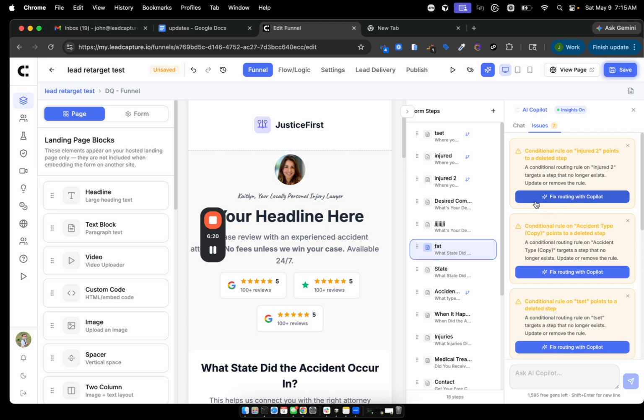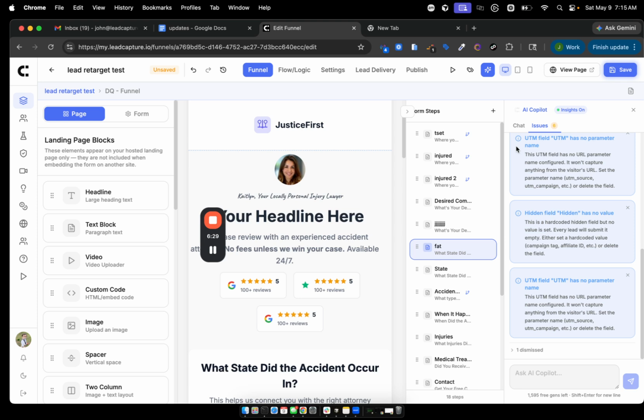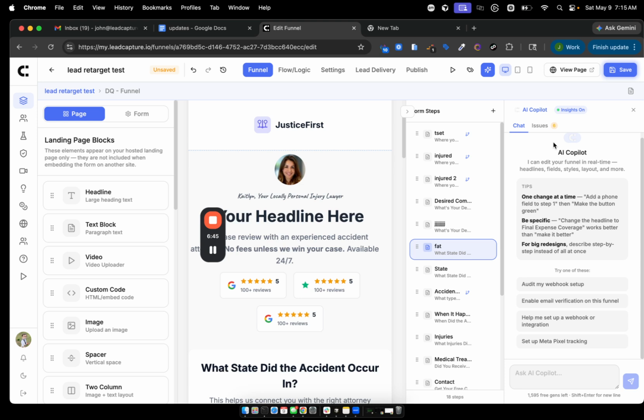It's quite complex to build this, but you'll see here that you can have Copilot fix it, or you can simply dismiss it, and then hopefully it doesn't show up again. So this is the direction we're trying to take Copilot, where it's proactive and helping you identify potential problems or opportunities as you're working. And the sky's the limit with this while we continue to optimize and improve it. So that's the Copilot side. And let's dive into the next update here, video.